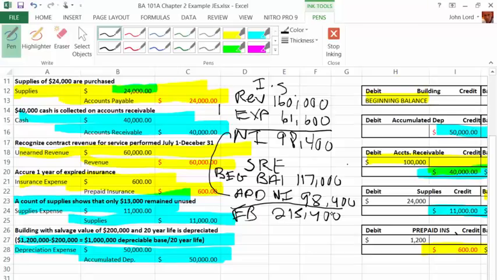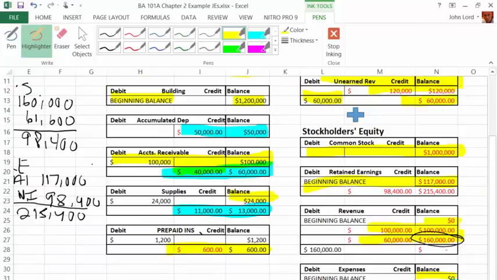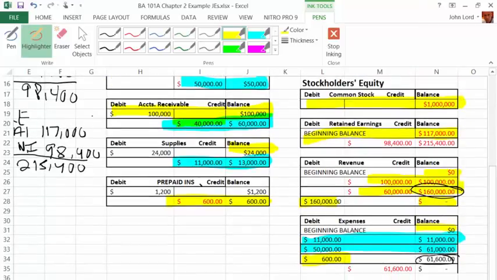So what happens? We got to make up that balance sheet. Now, before we can do the balance sheet, we got to close these accounts, don't we? Just like we did at the end of last year, we're going to close our revenue accounts by debiting them so they go back to zero. We credit income summary, right? So we debit our revenue accounts for 160,000. Is it zero now where I want it to be? Excel just put a line there, but it's zero now, right? Good. Then we credit the income summary. There's the credit to income summary, sitting there with 160,000, but now we're going to close the expenses to it, aren't we?